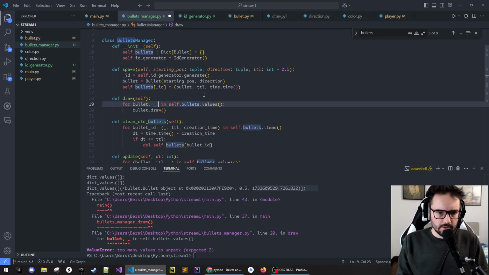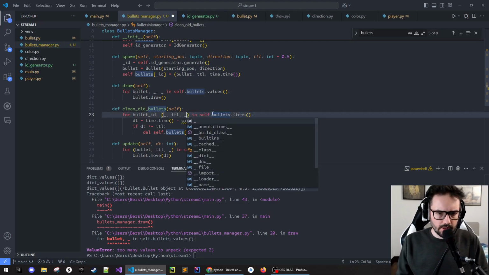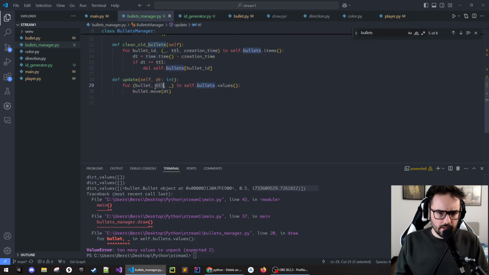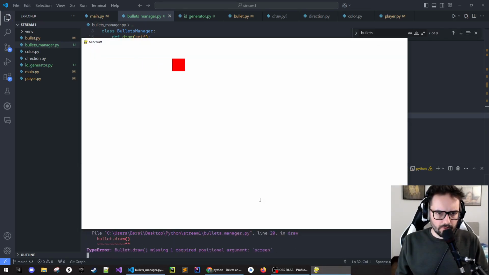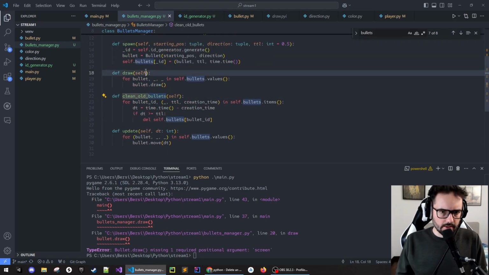I hate this, but maybe I can do it with a double, because here we don't need the creation time, we can just say placeholder. No, yes, here we need the creation time. Here we don't need the TTL, so I don't know if in Python we can do it. Yes, we can do it. Now we have another issue. The draw method requires the screen.